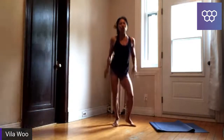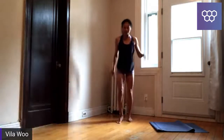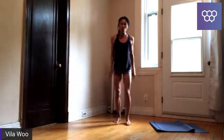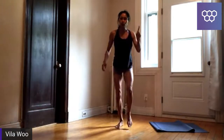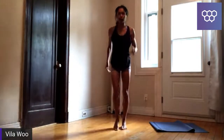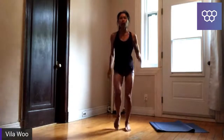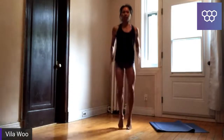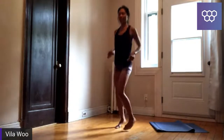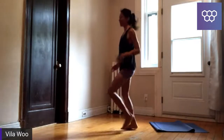Four more times, and we'll start with circuit one. Then let's take it to a walk. Okay, so for circuit one, there are four exercises. The first one is going to be a march. So again, you can do low impact or a little bit higher impact. So my knees are coming up just slightly. Body nice and tall. Keep on going.